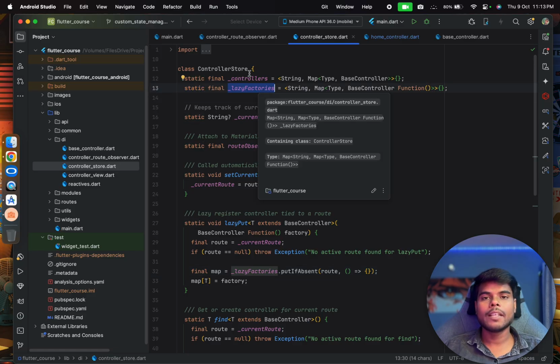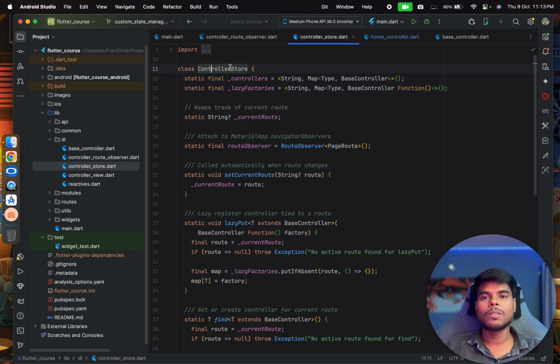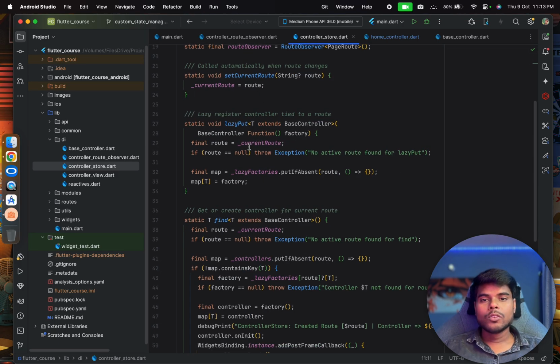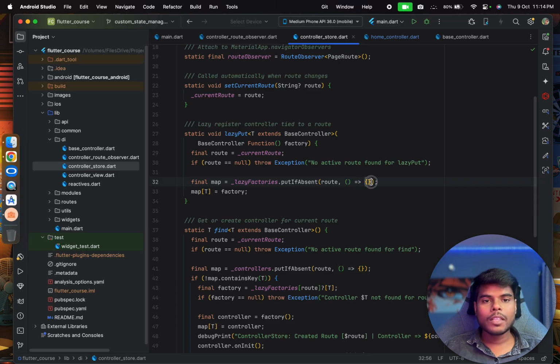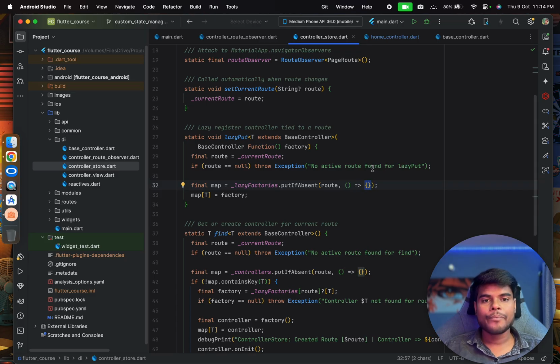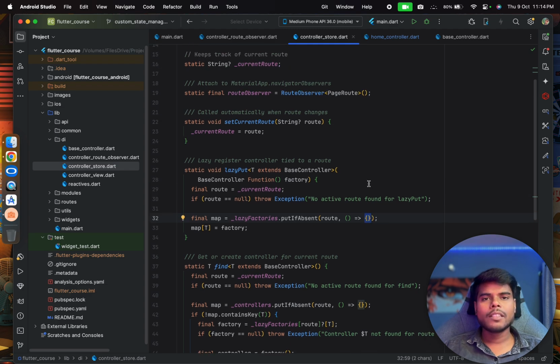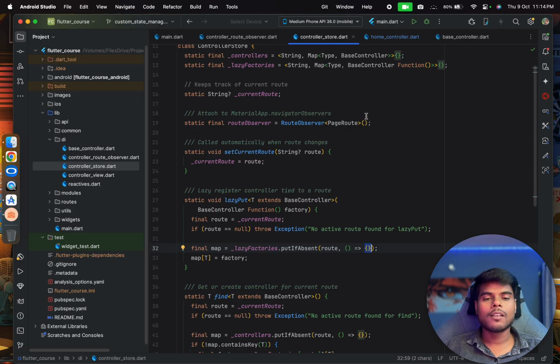It won't be created again and again whenever we create an object of this class. So in the factories we are putting that factory. So the key will be the current route, then we are putting the empty factory. So here we are putting basically an empty map, a function which puts an empty map. So it is a little bit difficult to understand on the first instance.